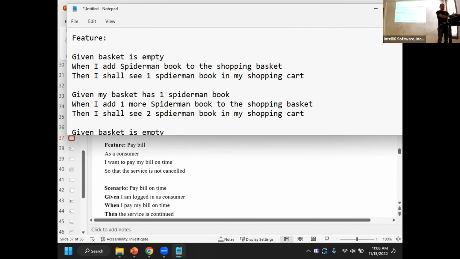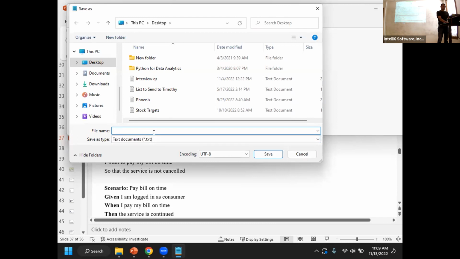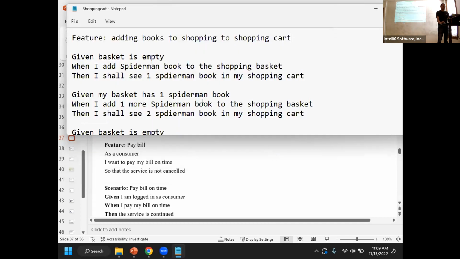What is this test? What am I testing? What scenarios belong here? Adding books to the shopping cart. Imagine this is my acceptance criteria. Generally, as a practice, you put that in so that you know what acceptance criteria you are testing, like a title of the file. I can save it as ABC or as shopping cart dot feature. This is how the Cucumber file will look. Okay, so I can save it.